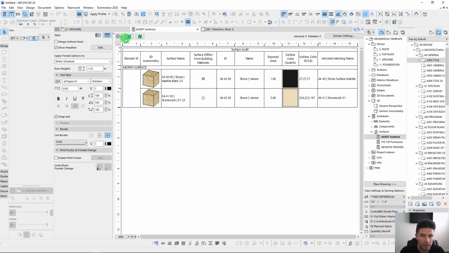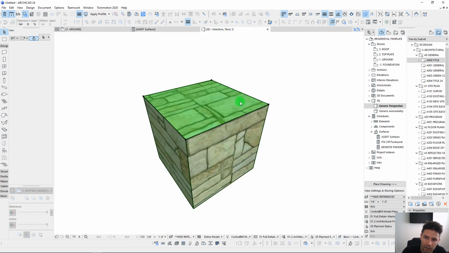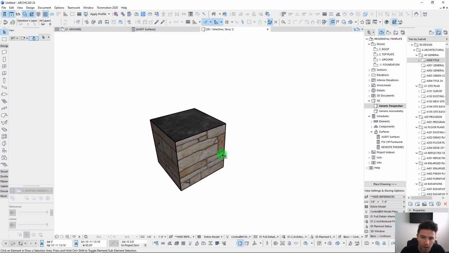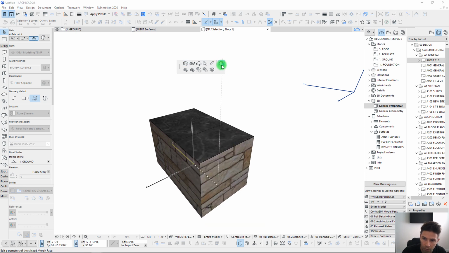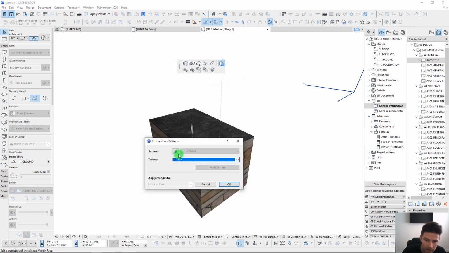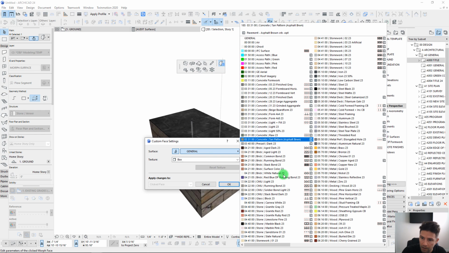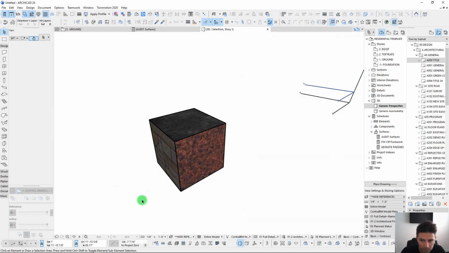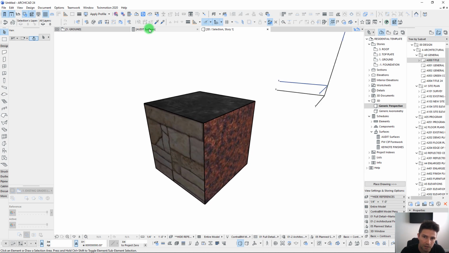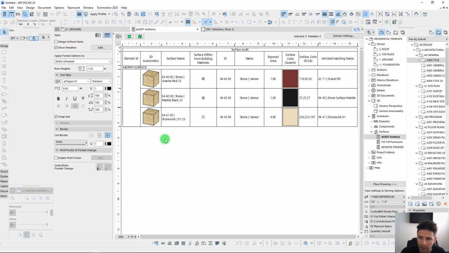So, okay, let's continue on with this, taking this one step further here. We can actually grab this, select another face, click on that. We can assign this as something else. We'll just assign this to granite red in this case. So now we have 3 different surfaces assigned to that one morph. There we go. We can see all 3. We can see them being listed here.